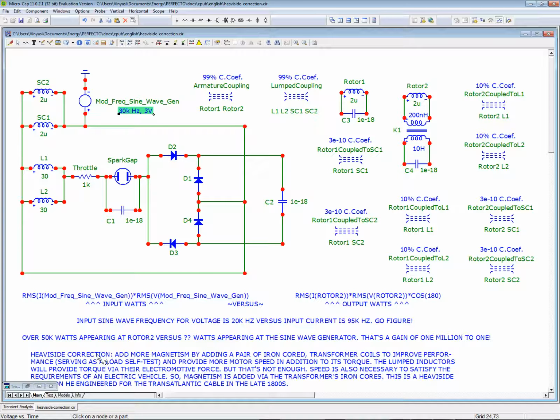But the fact that they phrased it the way they did, it just dawned on me, oh, I got to add a transformer to my circuit. I got to add an iron core, because all I have are these lumped cores with air core coils that are giving me all the voltage I want, along with the negative power factor, but no current that can be used in a motor.